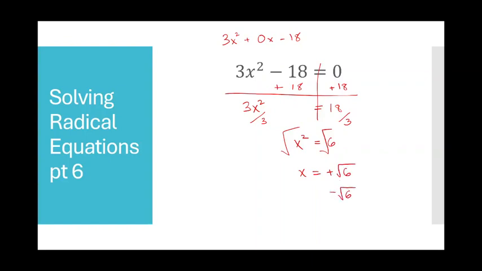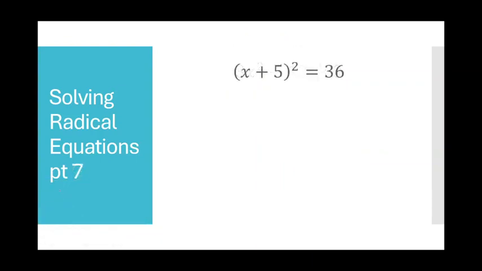That's an irrational number, not much else I can do with it. So when I have this binomial term being squared, nothing on the outside being multiplied, divided, added, subtracted to it, the most outer operation happening is squared, I can just square root both of these sides. Be careful though, because the square root of 36 could be 6 or it could be negative 6. So we're going to set up two versions of our answers here.